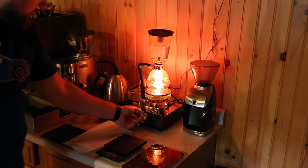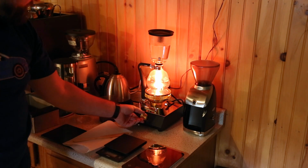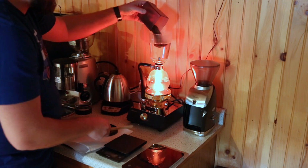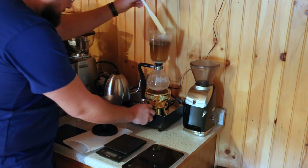Okay, let's reduce the heat here. It's starting to boil at the bottom. I will start my timer. Timer start. I'm killing the power just for a second.